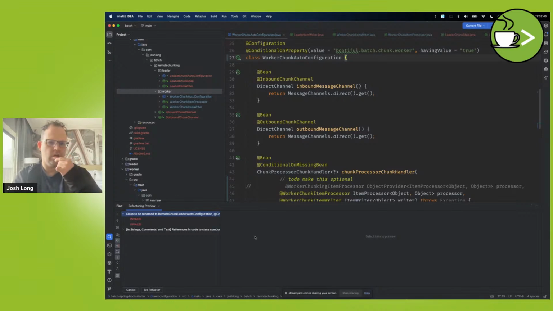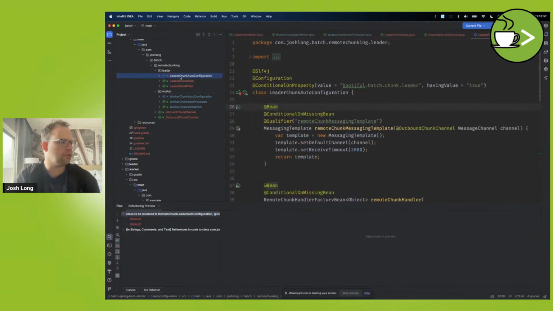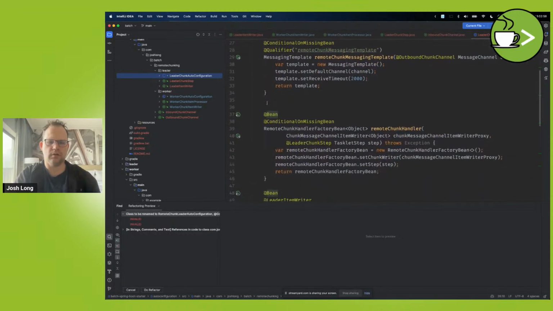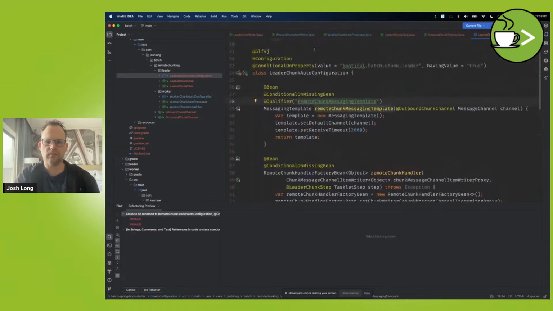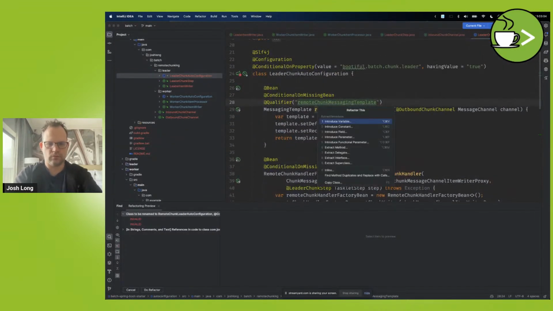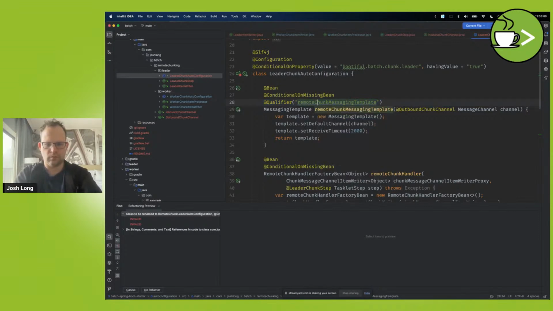Yeah, good. So worker chunk auto config, chunk worker having value equals true, leader auto config, leader chunk.